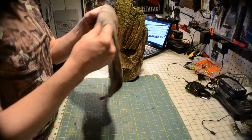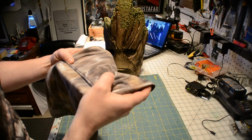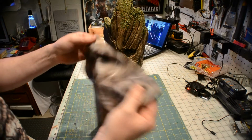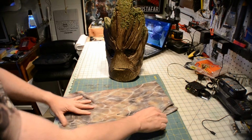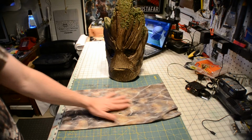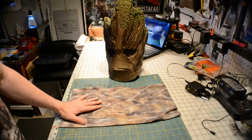Then before I put the helmet on, I have this buff. It's called the UV high protection buff, and you can see the pattern is sort of like a reflective water pattern.